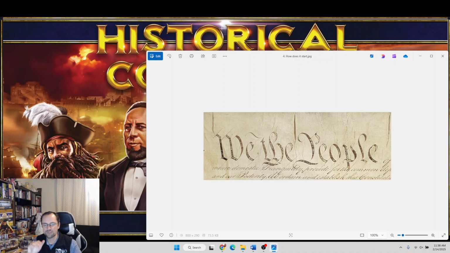So the first state to ratify the Constitution, to sign the Constitution into law, was Delaware, followed up by Pennsylvania and New Jersey. Okay, they were very federalist states, colonies, soon to be states. But bigger states like New York and Virginia were divided. James Madison promised to add a Bill of Rights.